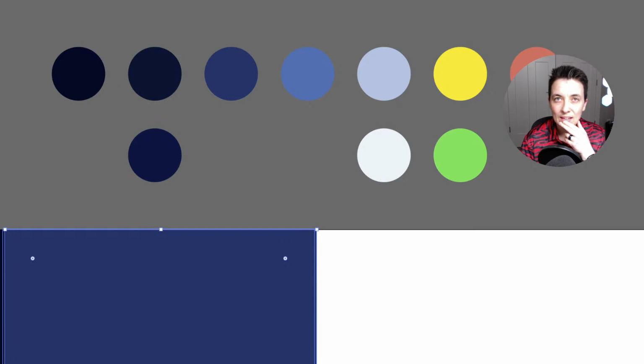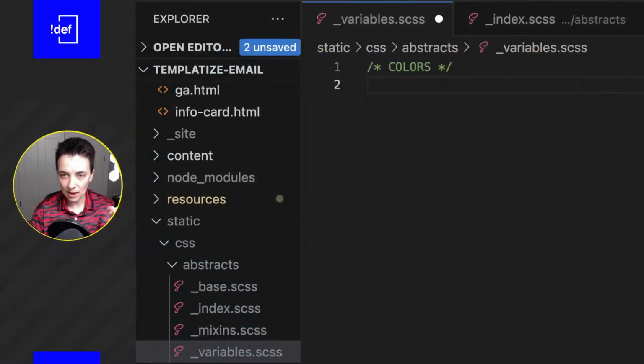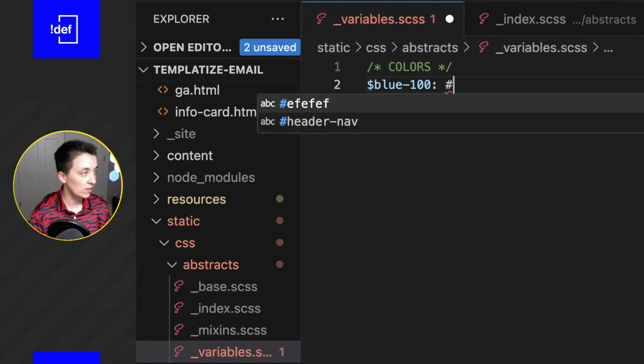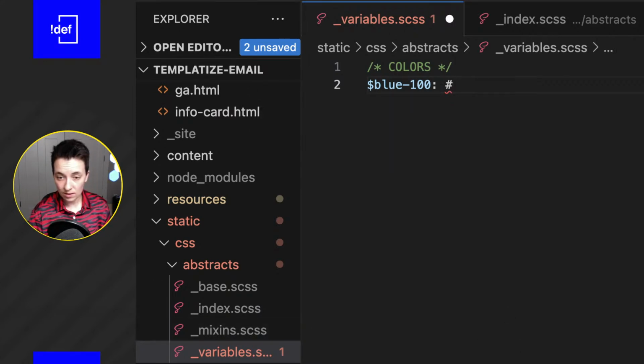I want the darks to be 100 and then the lighter ones to be on the lower end; the lower the number, the lighter it is, basically. I like that. So I'm going to head back here and I'll just be stealing the hex codes from that mock-up. This is one way that I really like to do it: we'll do a blue, so we know it's a blue, and I'm going to do -100 for the darkest, and we're going to set this to whatever the hex code is for the darkest.